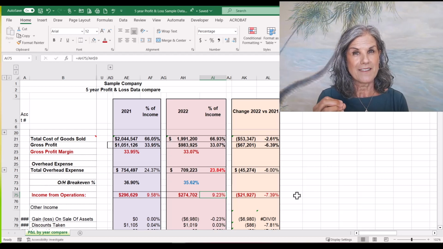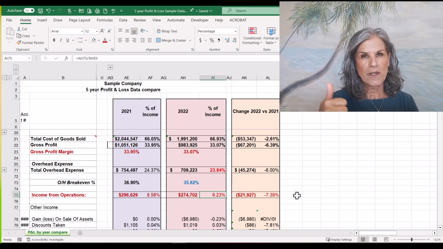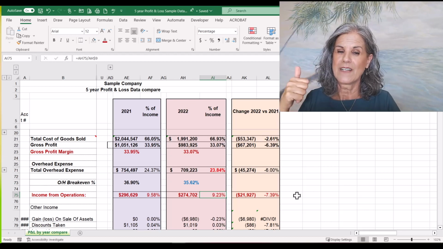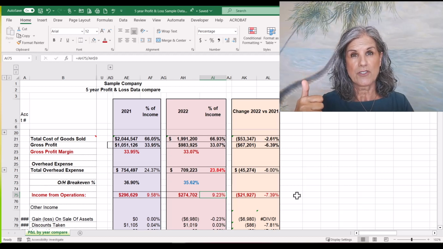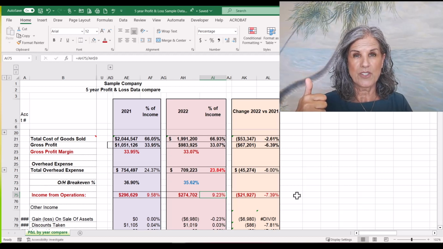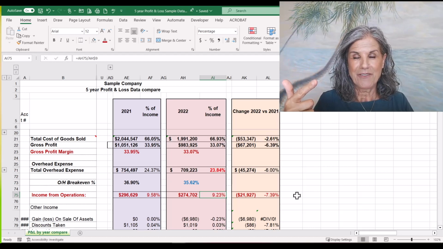I'm going to go back to what I have been saying a little bit ago, which is there's only 2 ways to affect the bottom line: increase revenue or decrease costs. One of the ways to increase revenue is to sell more. If you sell more and you don't increase your overhead, that's going to increase your net profit margin or operating margin. Increase your prices is the second way to increase revenue.